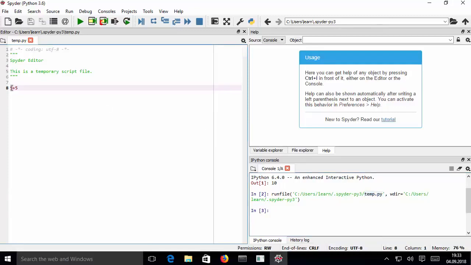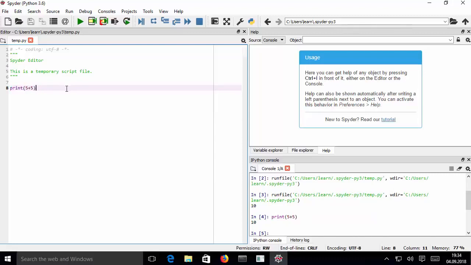So when I just print something here, so let me print 5 + 5 here once again, and let me save the code and once again click on this green button. You will see output is printed here when you run this temp.py file. So either if you want to execute a single line of code, you can highlight this code or select this line of code and then press Shift Enter, and this will be executed.